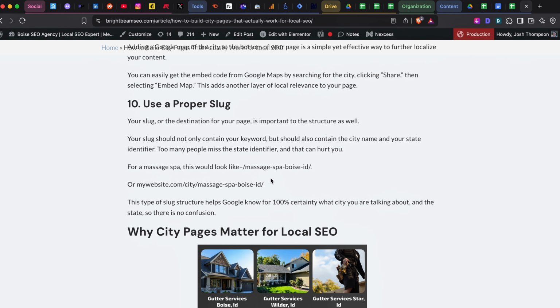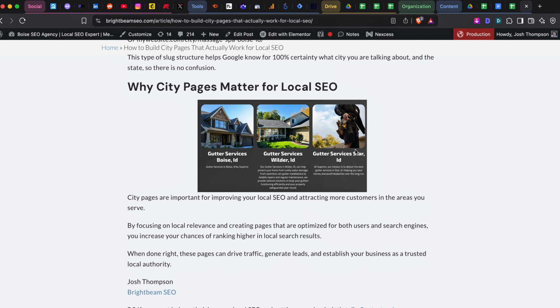So there might only be one Boise, but there's 20 Meridians, right? I have a Meridian next to me, and there's a bunch of Meridians in the US. So you've got to put that state identifier in there so that Google knows the state. I know Google can probably figure it out, but we don't want them to guess. Make it as easy for Google as possible. So put that state identifier in there to make sure that it works.